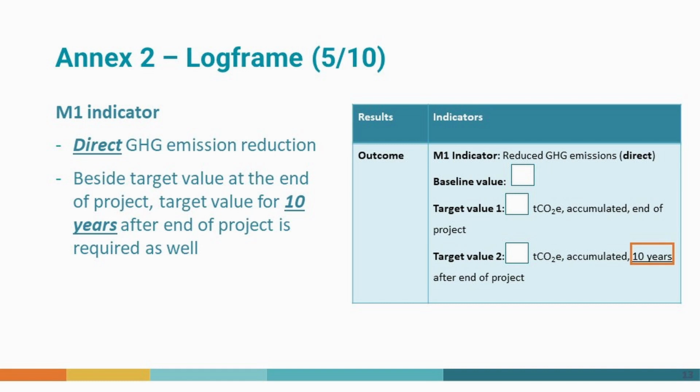It should be noted that the value required here is direct greenhouse gas emission reductions. For a definition of direct/indirect greenhouse gas emission reductions, please refer to the Annex 8.1 of the M&E Framework 2023. We also recommend you to review the mitigation guidelines published on the website of the Mitigation Action Facility to come up with a plausible and feasible set of mitigation calculations. A conservative approach is highly appreciated and also recommended.